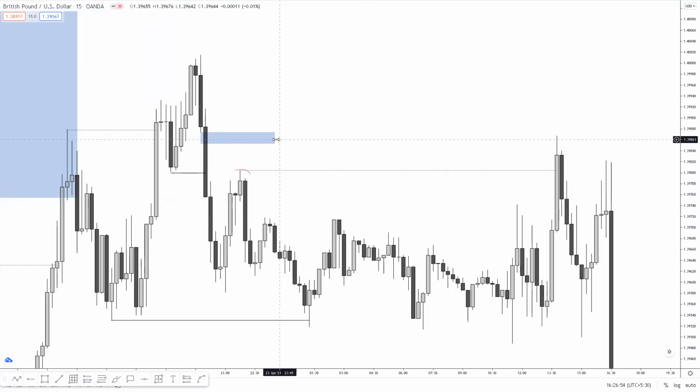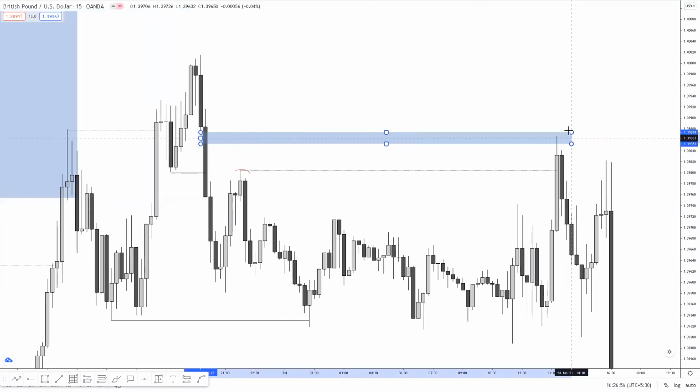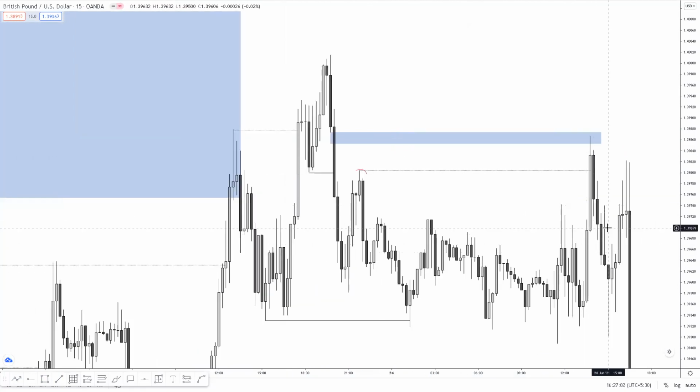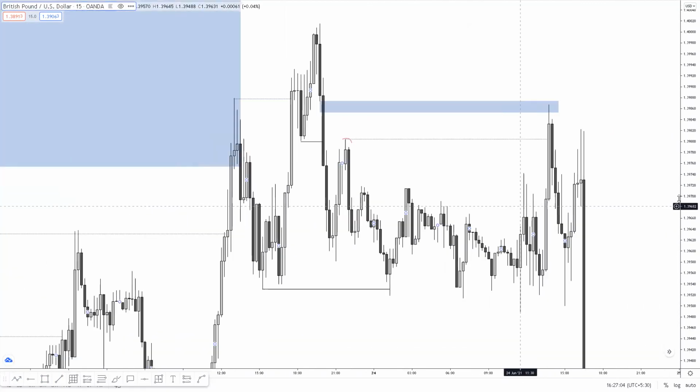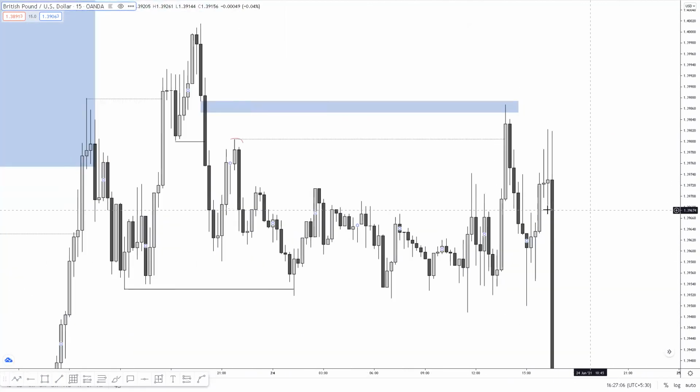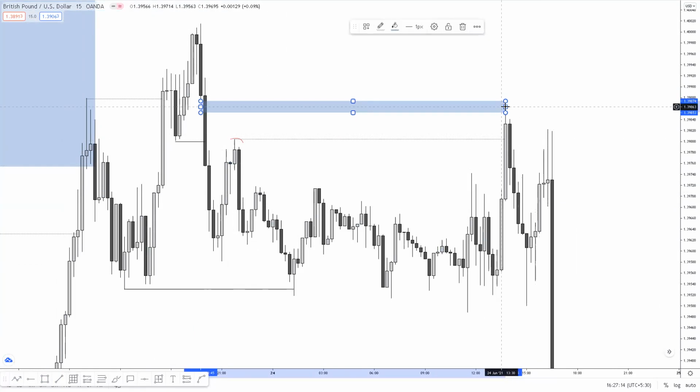So now you see how price took out that, and then you see that accuracy. When you take the right entry, it does not stay there. It has no reason to. The internal range liquidity has been taken out now. Now they have no reason to stay in this range once again. So it just drops. It just drops heavily.